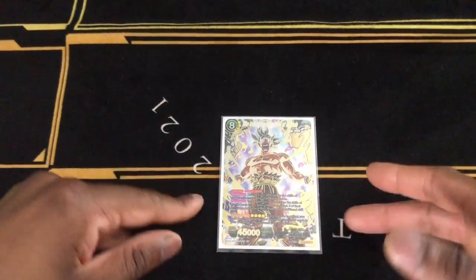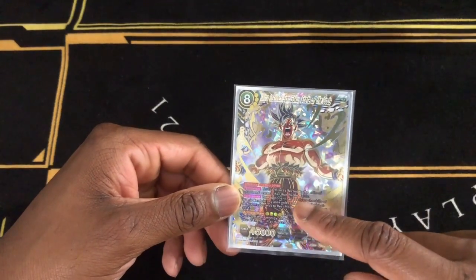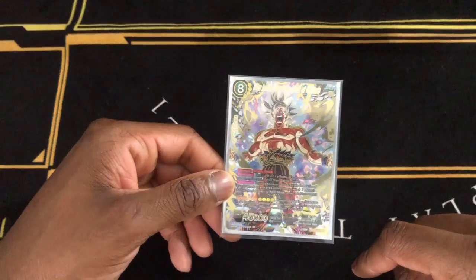Look at that. Just the light of it. Such a beautiful card. So one thing about him is that I learned to play him at my turn 6 or turn 7. Never play him on turn 5. If I Victory Strike you, I'm successful with it.